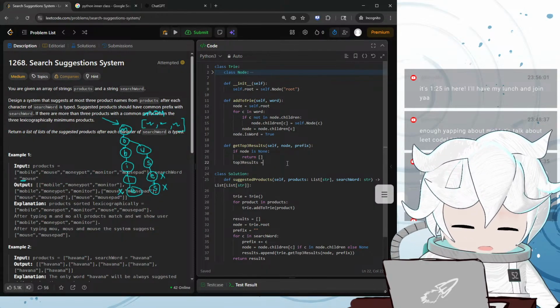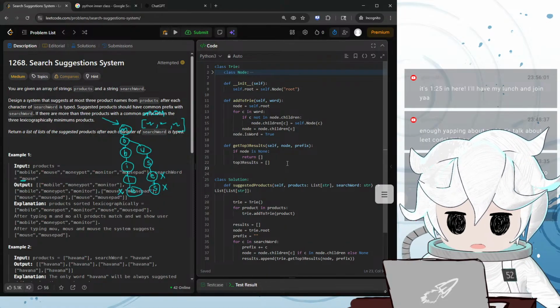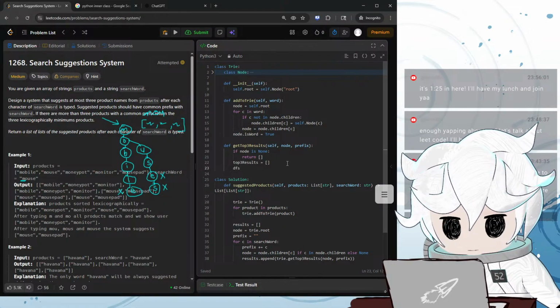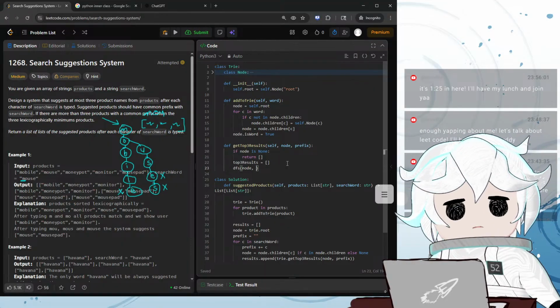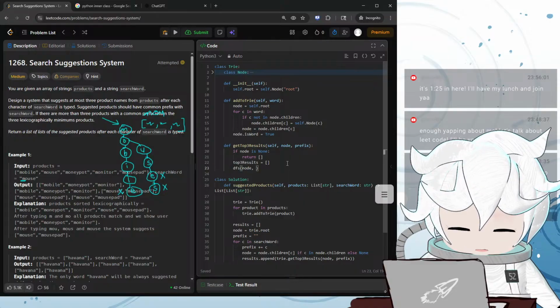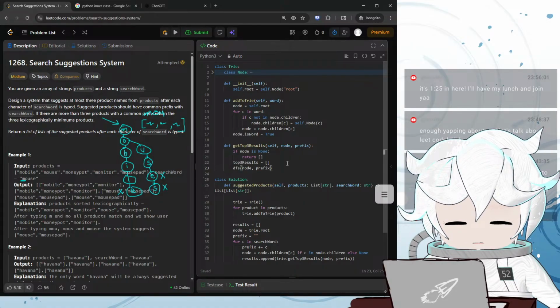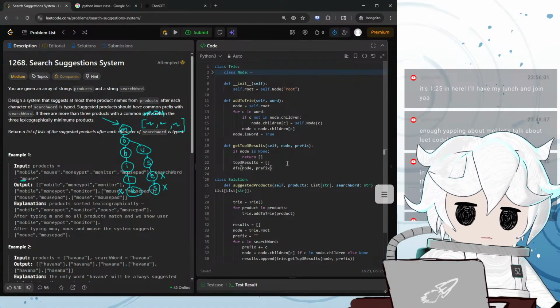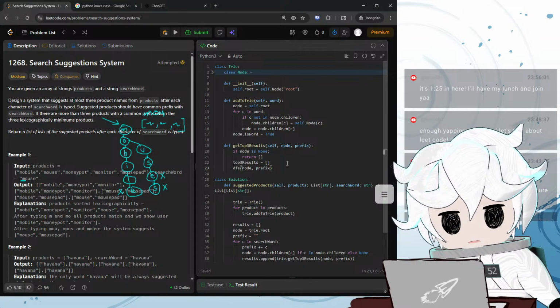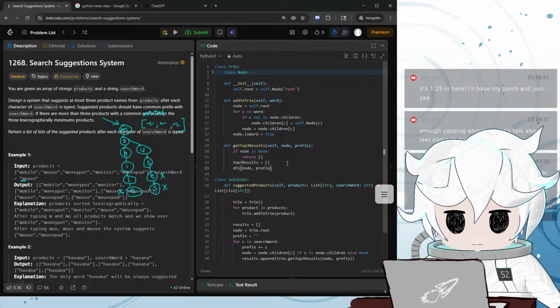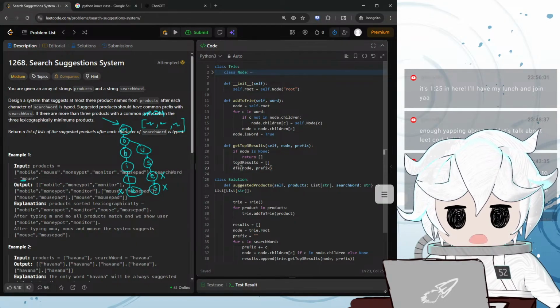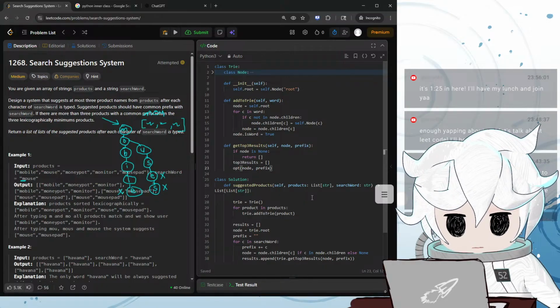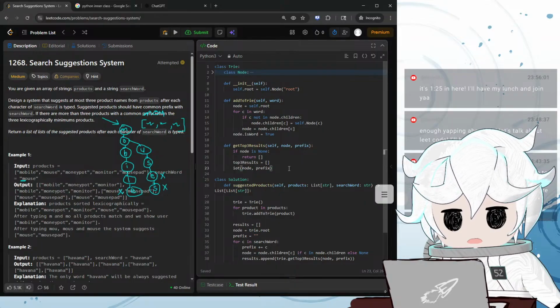Top 3 results is equal to an empty list of strings, and then we'll call some sort of DFS on the current node, storing the current prefix, and then we can accumulate the prefix as needed. Sorry, not DFS. In order traversal, with the current node and prefix.